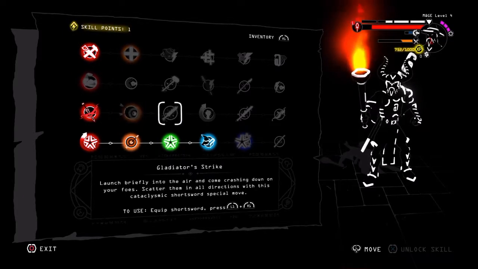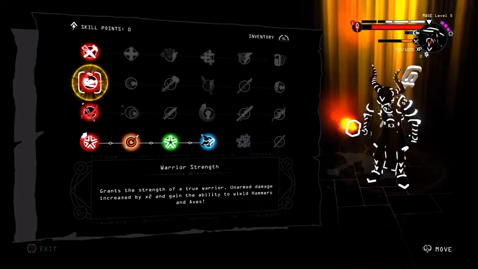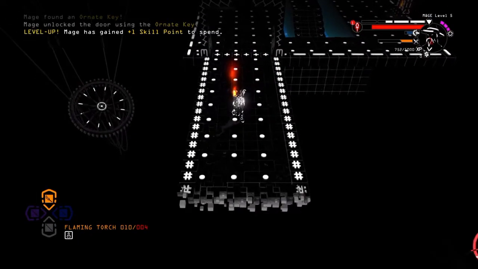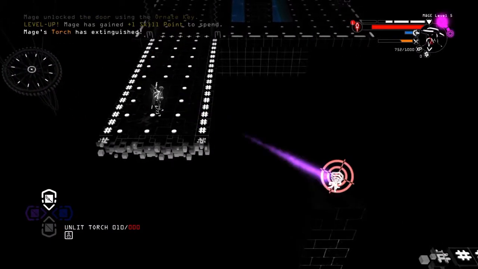I would quite like to be able to wield an axe. I haven't found one yet, but let's just pick it. You need axes to break through certain doors. Ugh, I nearly jumped that. That would have been a nightmare.